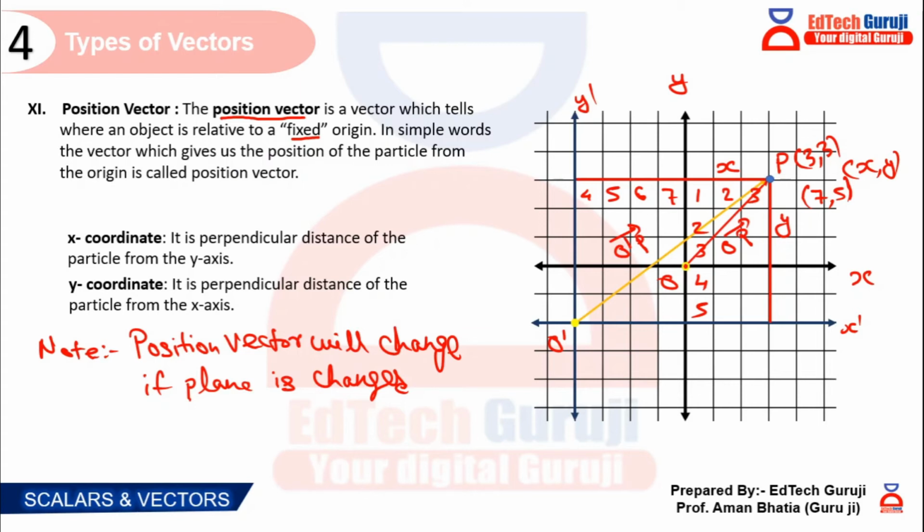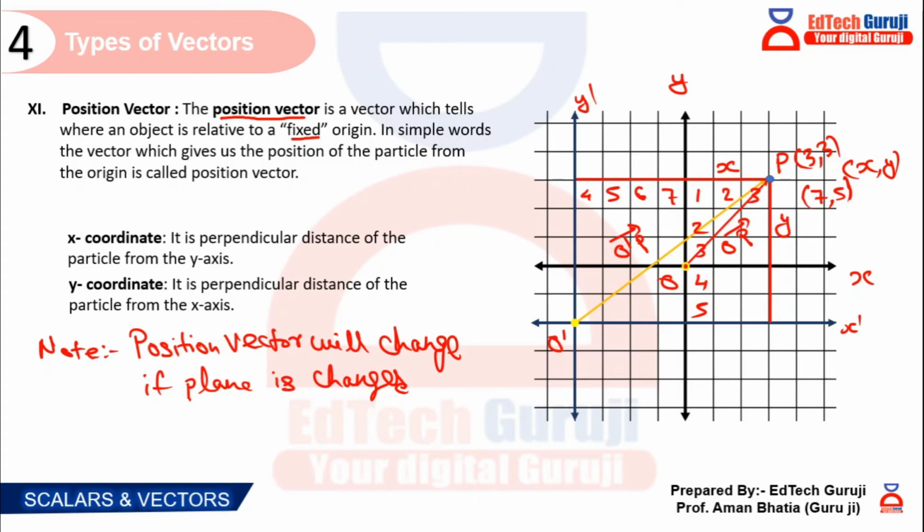So once we take a plane, we can take a plane anywhere. I could have taken xy plane, I could have taken x dash y dash, but once the plane is taken, then we will not change the origin, because any other particle on that plane will be measured from that origin itself. So I hope that this is clear to you.